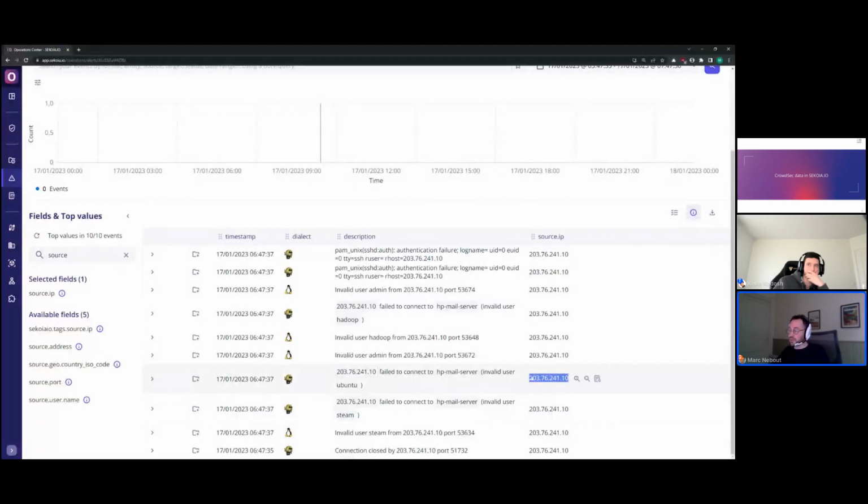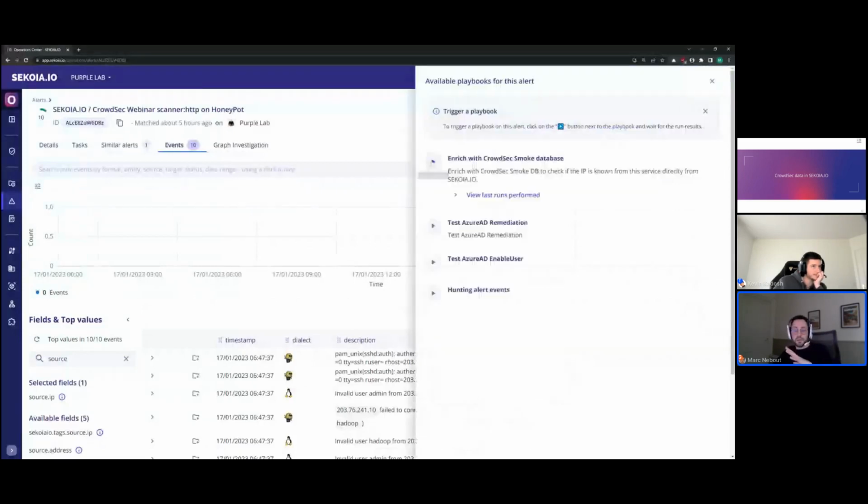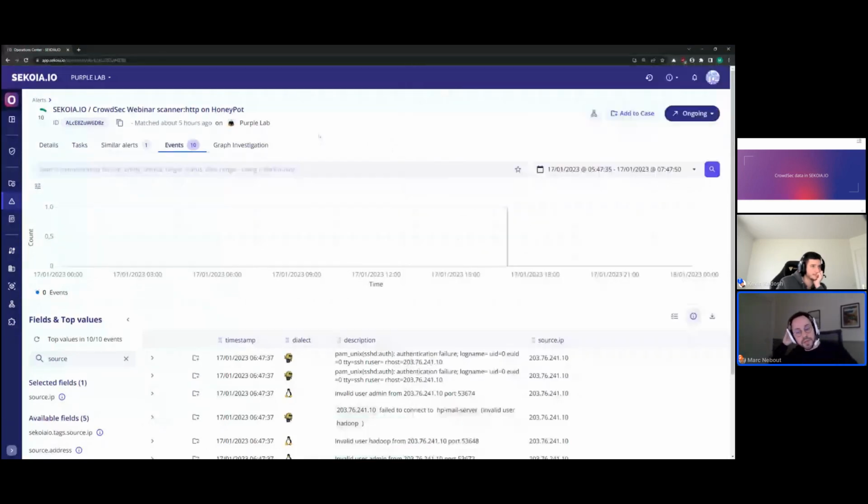So what we want to know now is that we know that this IP is known as a scanner by CrowdSec. This is one thing, but we want to see if CrowdSec can give us more data on this. So to do that, I will use the automation part I showed you before in my graph. And for that, I will use a playbook. So I will launch a playbook now, and we'll show you just after how it is working. So I just executed the playbook here. It will run, and we will come back here just after to see what is going on with this playbook.